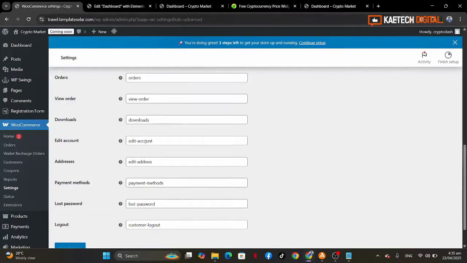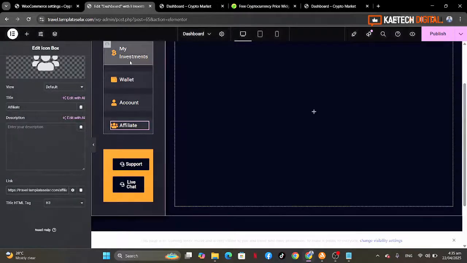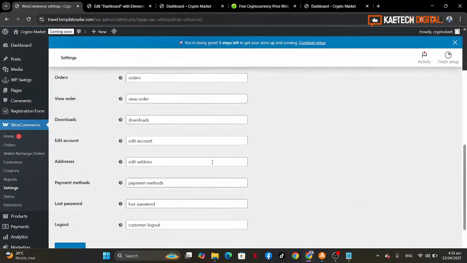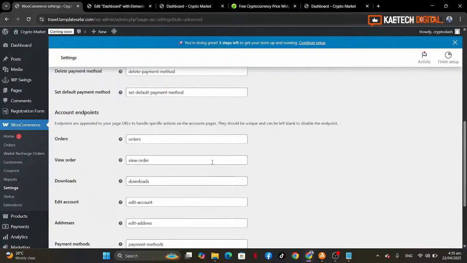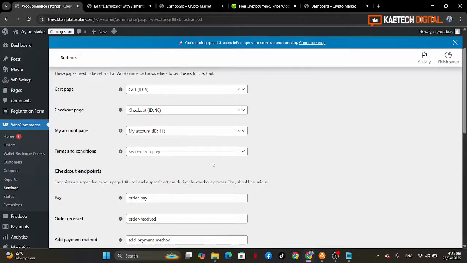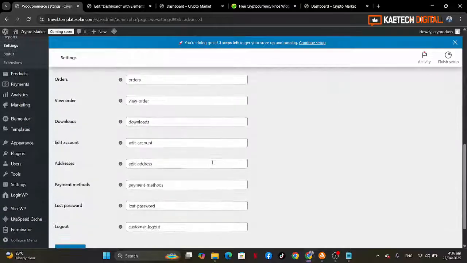Okay, yeah, so these are the two things that we need. We need orders for investment, we need wallet also, and then we need account for edit account. Okay, so these are the basic things.